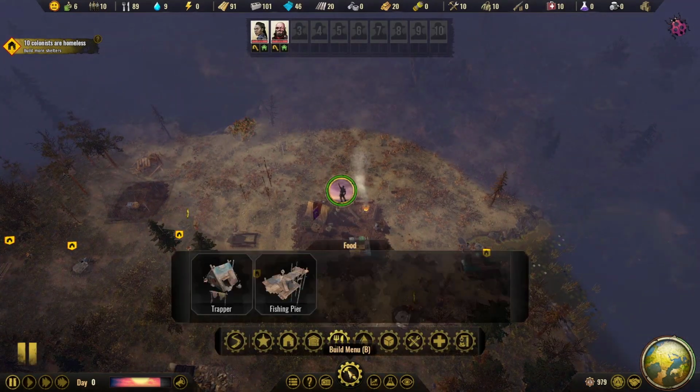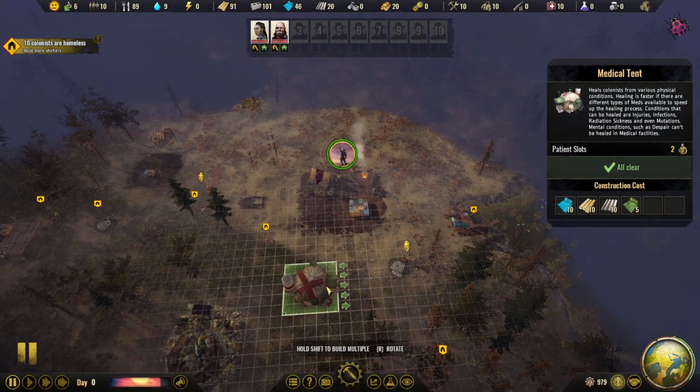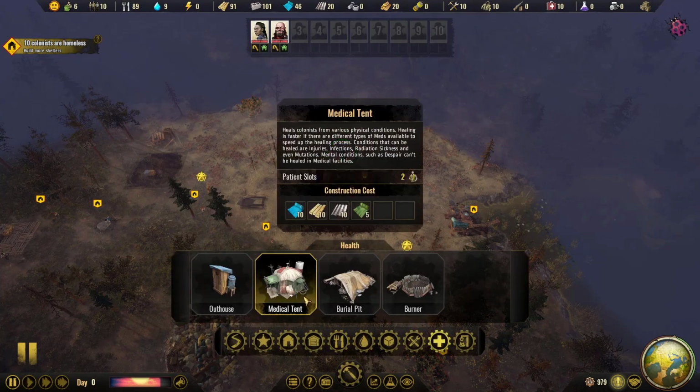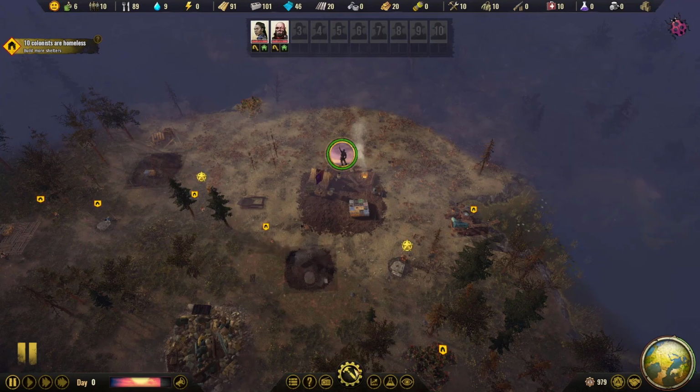Oh, I need to get my medical tent built. And I think I'm going to put that, well, I've got a ways to go to remove that. So I guess I'm putting that there.